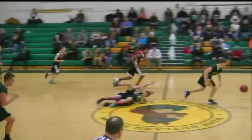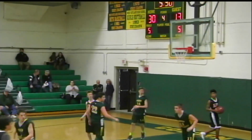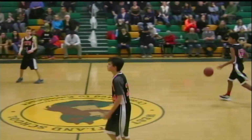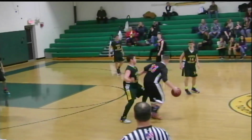Quick hands, 2 Westside players. Serrani breaks away, goes straight on. That's good for 2 more, 32-13. Daly's having a hard time. He's limping a little bit. We'll see if he's able to stay. Not a lot of options on the Long Trail bench. One player's fouled out. The other player had a shoulder issue that Cody Parker took a look at.